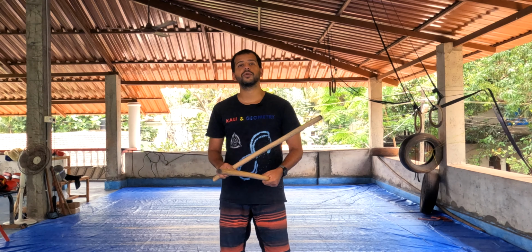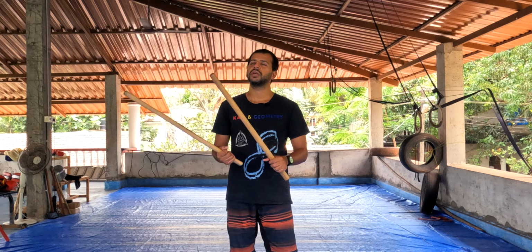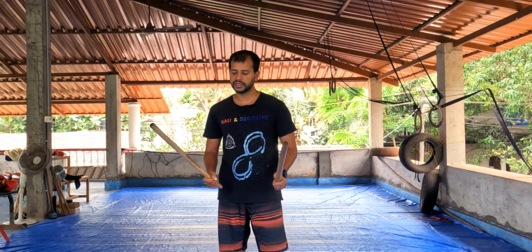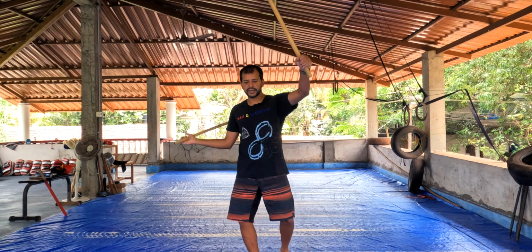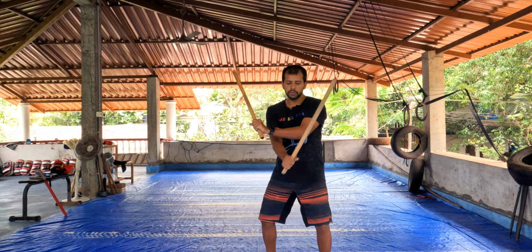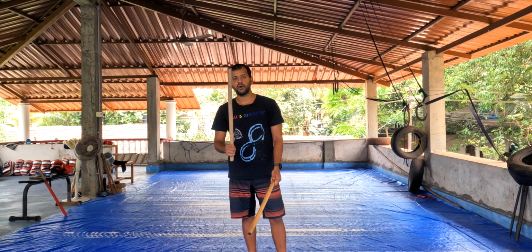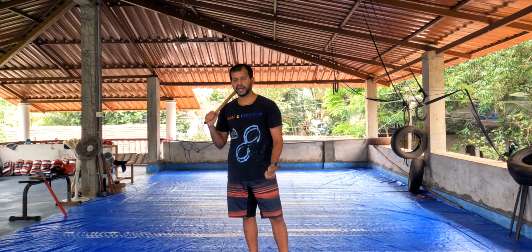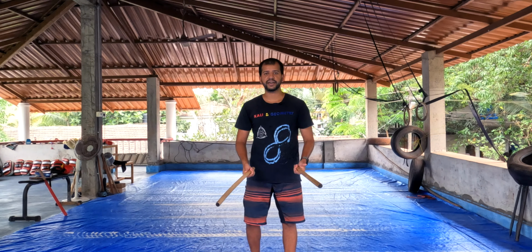Let's just quickly talk about why we use the gunting in our weapon work. Now, if you've been following the channel for a bit, you know that I have a bunch of coordination rules, not necessarily rules, but guidelines that I like to use when I'm using double weapons to make the most use of having two weapons. So instead of using one weapon at a time, it's more efficient to use both of them together. So one weapon can be looking to deflect your opponent's oncoming attack, while the other weapon can be looking to attack your opponent's hand, head, leg, body, whatever is the target that is there for you to attack.